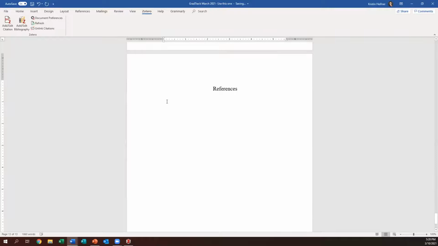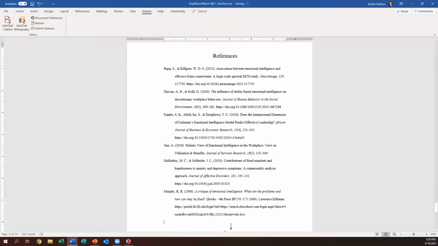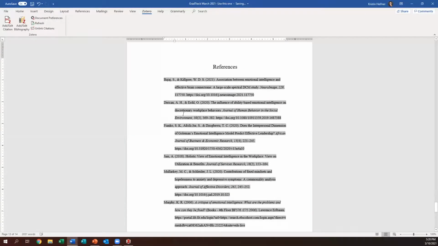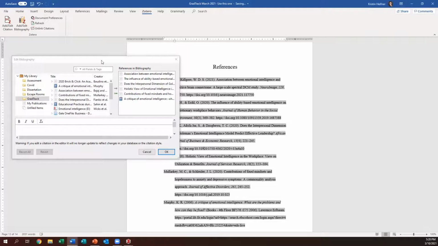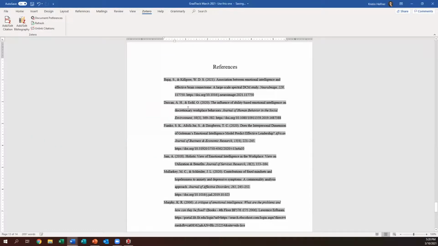All right, so I have my blank page with my title on it. Then all I'm going to do is click on this Add Edit Bibliography, and it makes me very happy. Like magic, my reference list appears. It's going to have inserted everything we've used within this document, but I can then click on it, go to the Add Edit, and that's where the other toolbar, the edit options, appear. So I could say, well, I had intended to include this one, or this was important in how I came up with my ideas. I can click that. It's going to add it to my document. I do OK. It's going to update this.